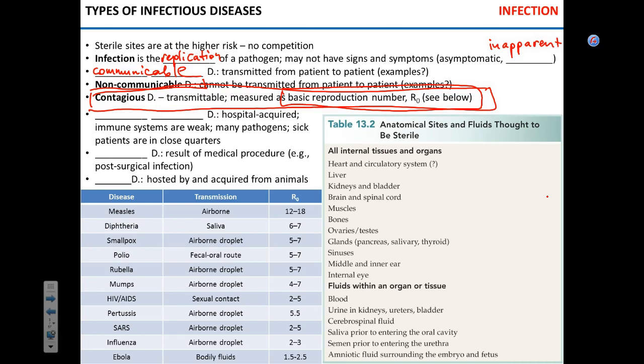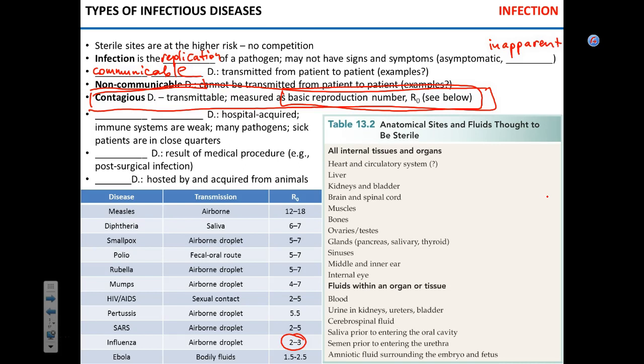Let's say you have influenza. Basic reproduction number is from 2 to 3, which means one person with influenza infection is most likely to transmit influenza to 2 or 3 people during the course of disease. Does that make sense? That number is entirely a model. One of the great things about this table, and I'll be blunt with you, this is from Wikipedia. I didn't create anything, I just took it as an example.